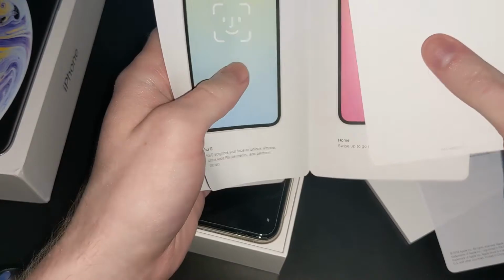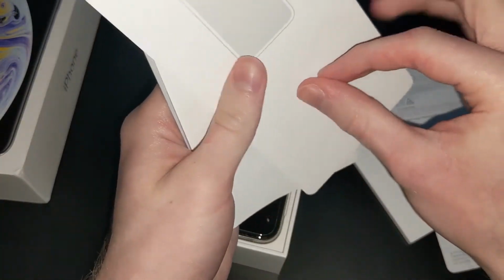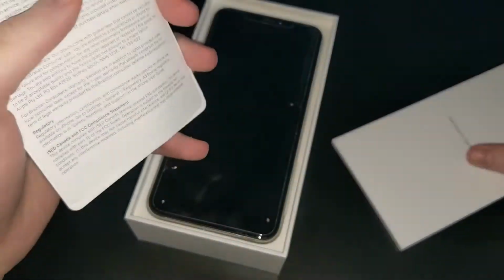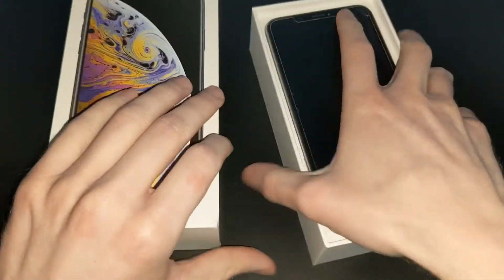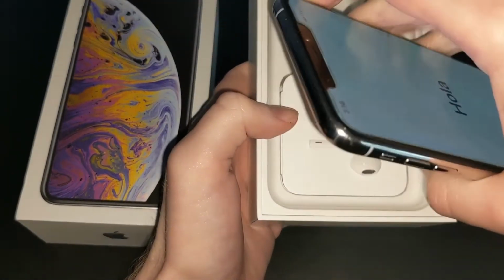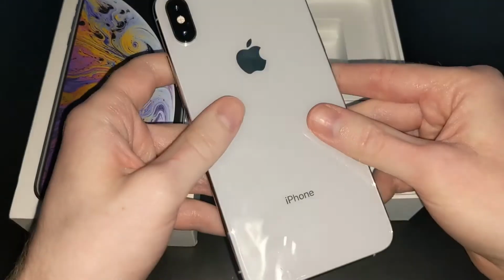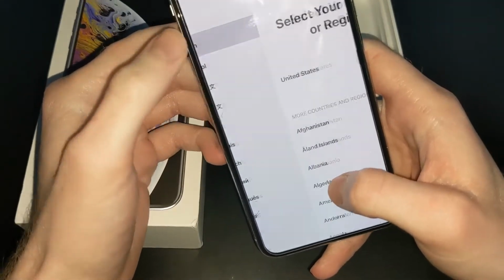This was definitely not how it was originally packaged, but hey, we can have some fun with it. And no, I don't get the Apple stickers, but that's alright. I really didn't expect it. So this is gonna need some charging. Let me show you the condition and everything. They did put some headphones in, but no charger. It's fine. So iPhone XS Max, and it seems like a real one. Like I said, low battery and everything.